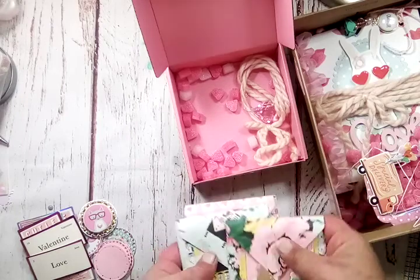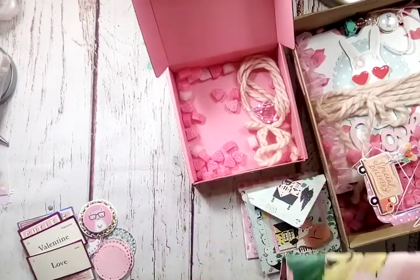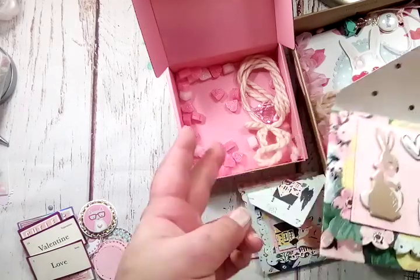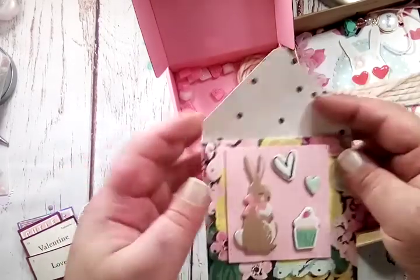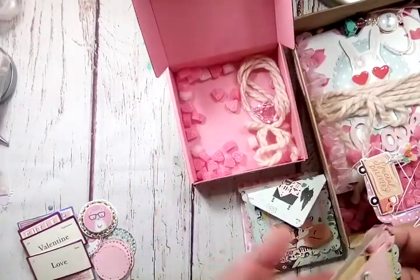So she did a set of four. And if you didn't see my other video, we did talk about what our swap would be. And we ended up coming down to Maggie Holmes Garden Party, Valentine's, or a mix of both. So I see Valentine's, and now I'm seeing Maggie Holmes Garden Party. So she did a mix, and I love it.